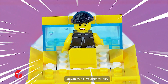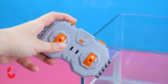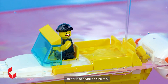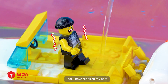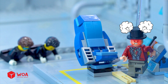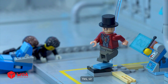Do you think I've already lost? The water pump — I'll see what game you're playing. Oh no, is he trying to sink me? Oh, I've prepared my boat, you can't sink my boat. The sea water is so refreshing! You idiot! Find another way to destroy his boat now, or I'll kill you! Yes, sir.